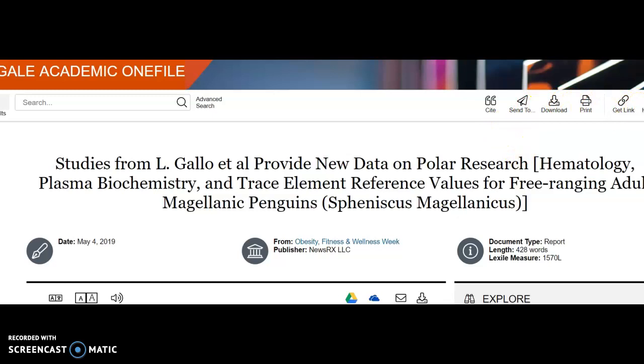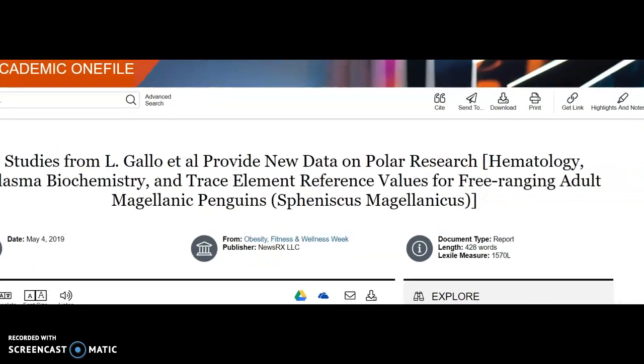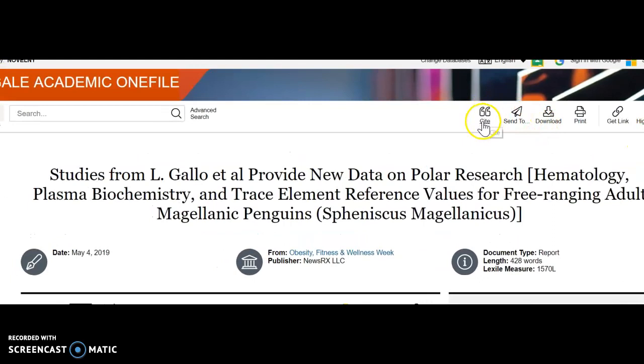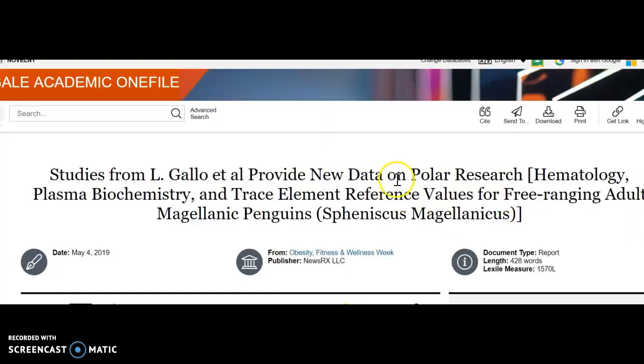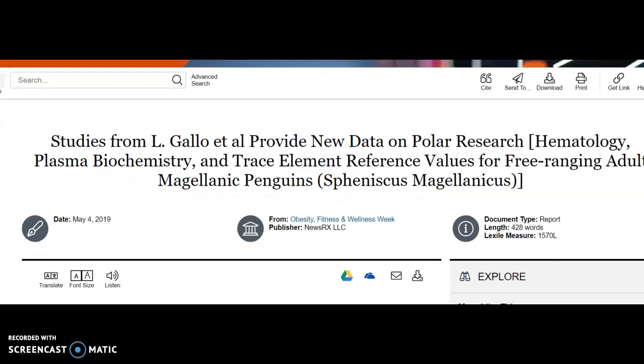I can highlight and note it over here. I can get the citation for it. I can send it to Google Drive or my email or OneDrive. There are also links down here for the font size and to listen to it. And there's Drive, OneDrive, downloading, and emailing again. And this is the full text of the article.